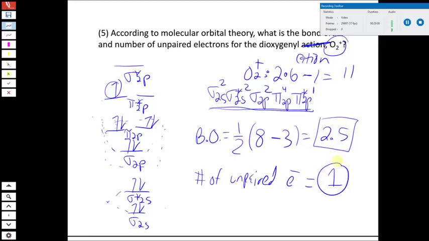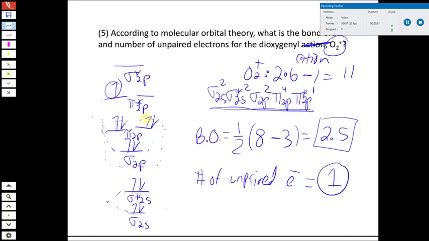There is a slight shortcut you can take, although if you're worried about forgetting the shortcuts, then maybe don't bother with it. But if your molecule has an odd number of electrons, like this cation does, it will have to have 1 unpaired electron. That's the only way it can be. If it has an even number of electrons, it could have 0 or 2, so you have to draw out the diagram to figure that out. If there's an odd number of electrons, it's going to be 1 unpaired electron. That's something you can know right off the bat, because no matter how you arrange an odd number of electrons in here, one of them will end up unpaired.